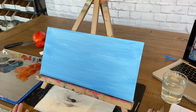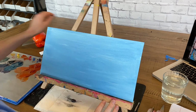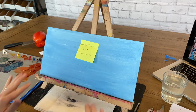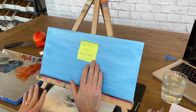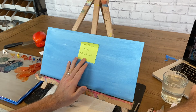I mentioned in my color mixing video, but my sticky note for this painting is right here. And so my single focus for this painting is I want this to be a master study in the style of the artist Rebecca LeVay.